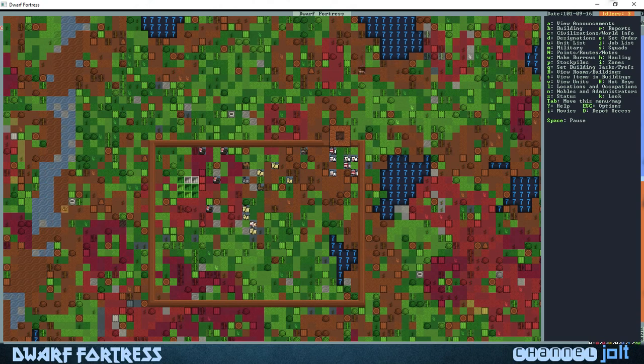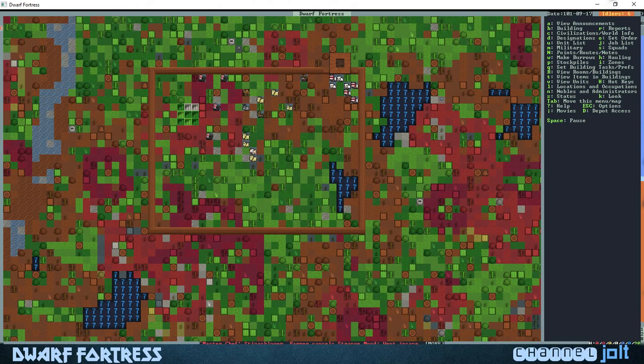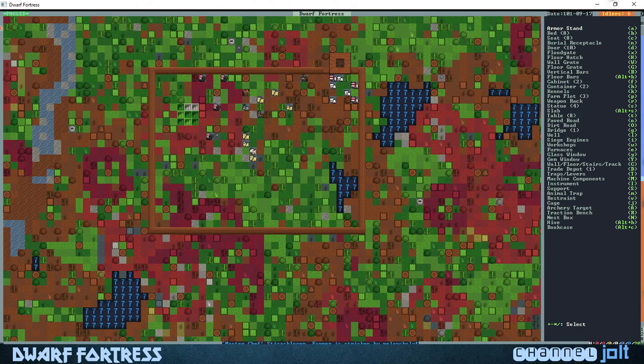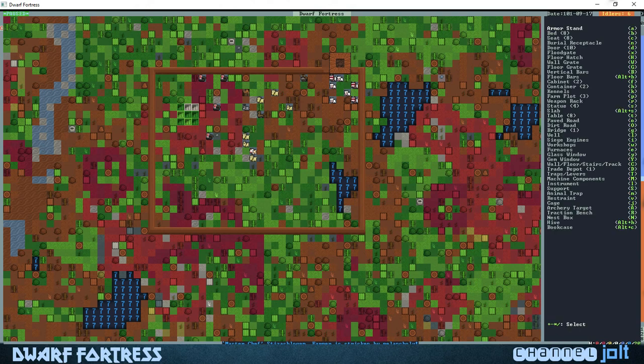We got some nice little goats going too. But if we get an animal trapper, we can start trapping some of these little foxes over here. Oh, let's see if we can't build a well real quick. That'll be a good thing to end it. So we're going to hit B to build, L for well. Oh, I forgot we need to build some blocks.